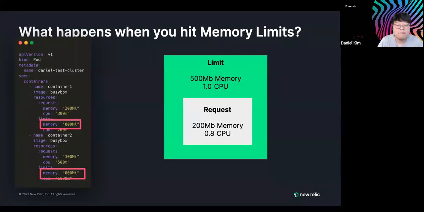However, what happens if you hit a memory limit? Unlike CPU resources, memory cannot be compressed, which means that there's no way to throttle memory usage. So if a container goes past its memory limit, it will just be terminated. If a pod is managed by a deployment or a stateful set or a daemon set or some other type of controller, then the controller will spin up a replacement for that container or pod. But memory limits, when you exceed them, have a much more drastic effect in your environment. So you want to make sure that you set your memory limits correctly and in line with what your environment and your application needs.